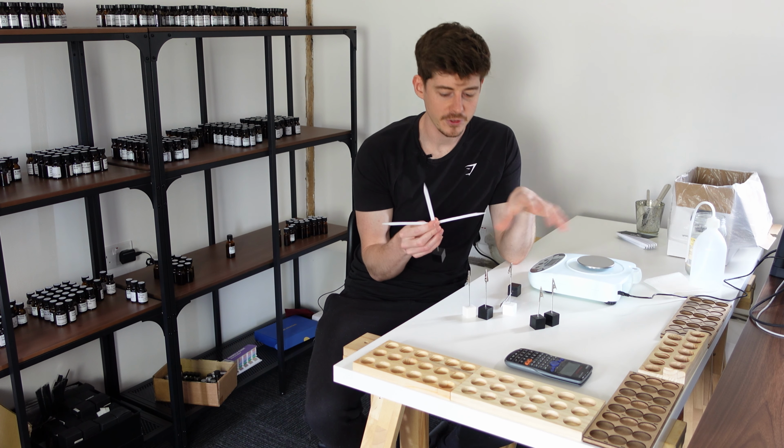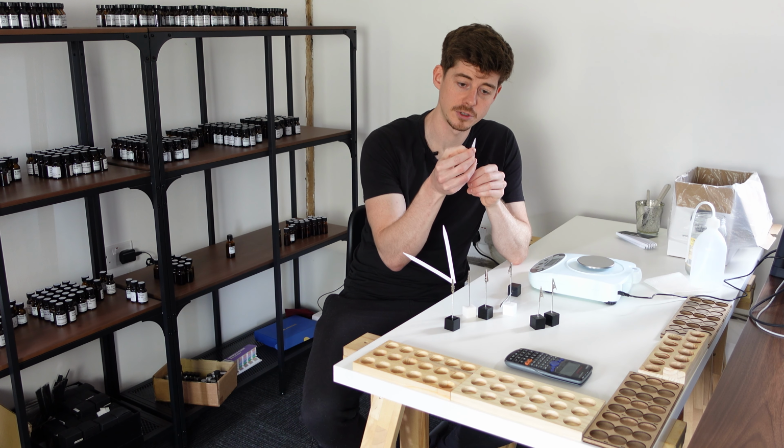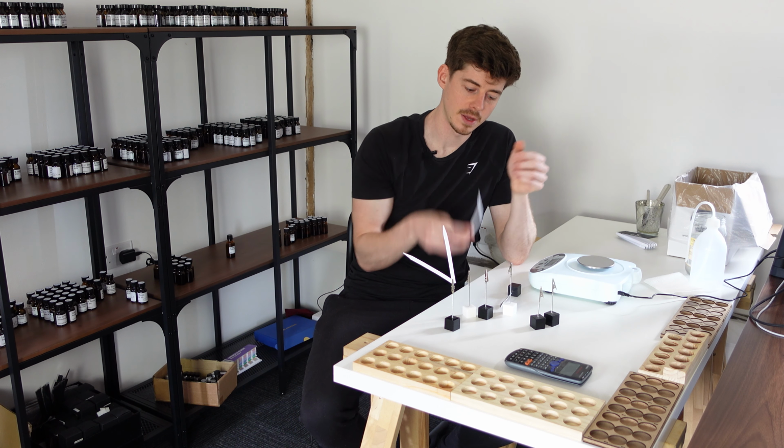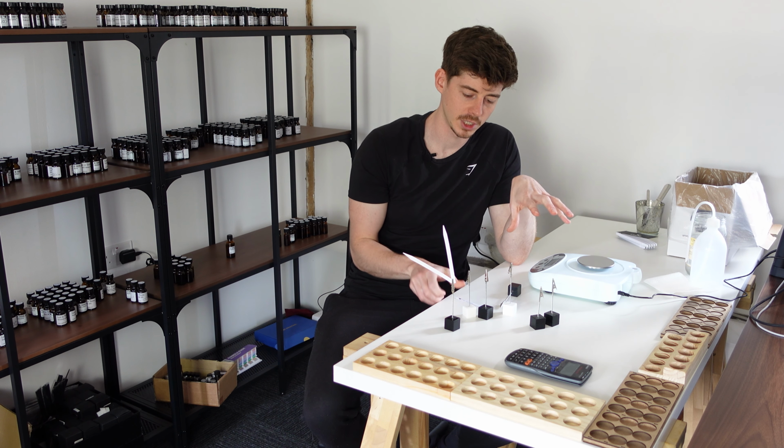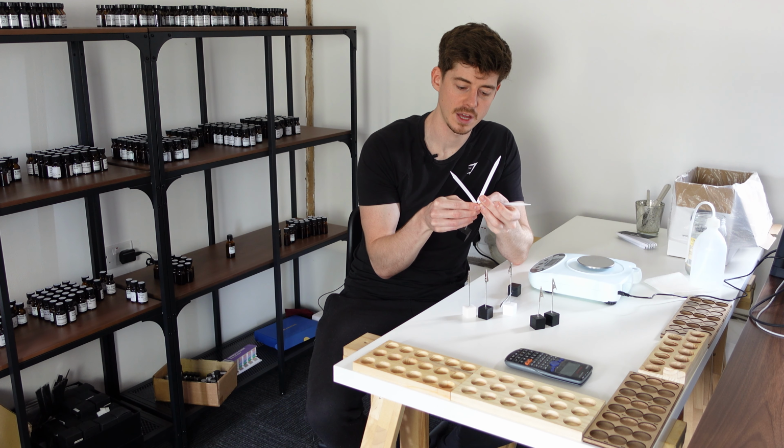That said, you don't have to buy scent strip holders. It's not a necessity. You can always just take your scent strip and fold it up at the end like that, and then put it on the table so the tip won't touch the desk. But that said, I like to have the scent strip holders because I just think they look nice.